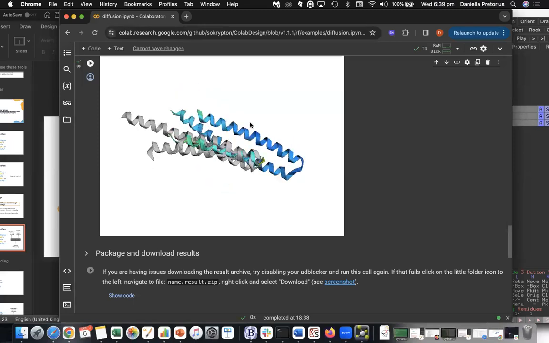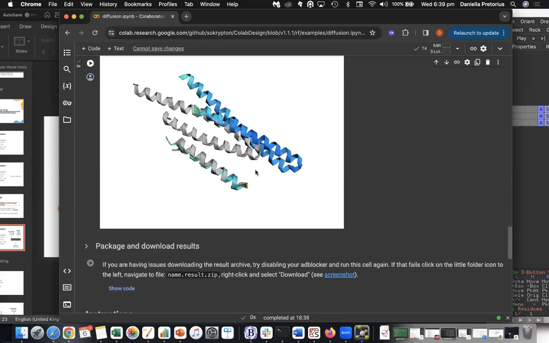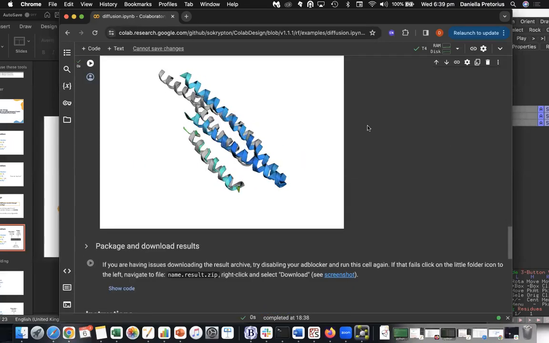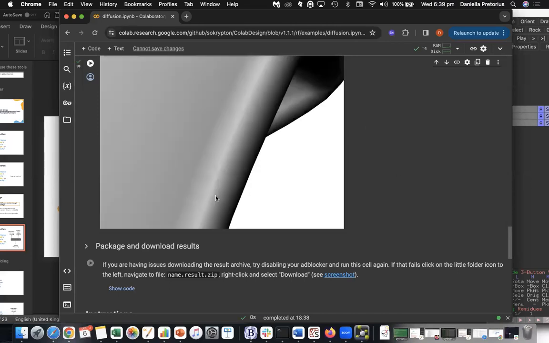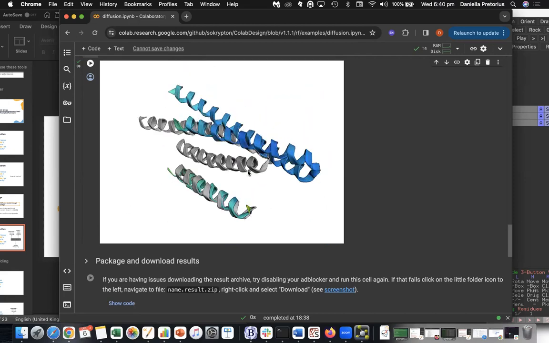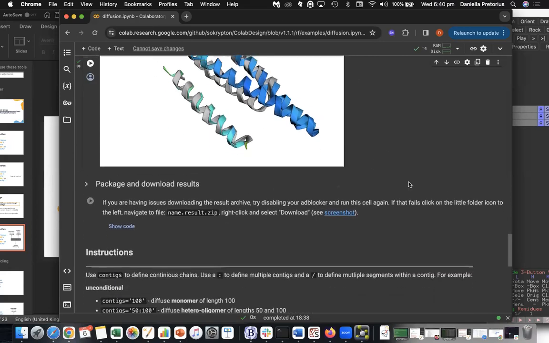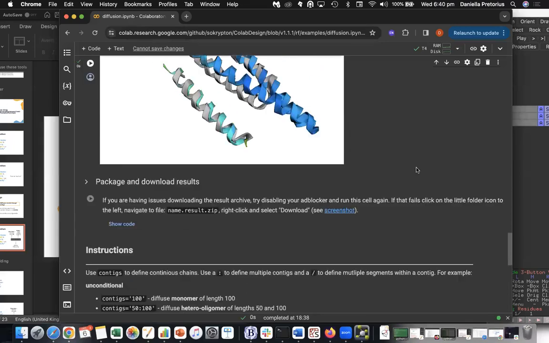We can see that's not very good, right? So that will require some fiddling. We would have to go back and ask, for example, are we targeting the right hotspots and stuff like that? But we'll carry on to the next example. It's also not terrible. I think that this probably needs not just one design, it probably needs like 20 designs before something better will appear.